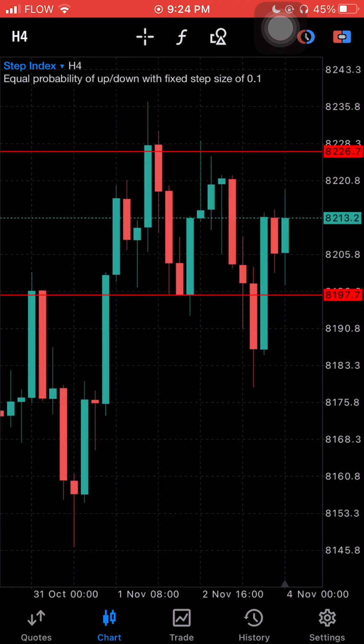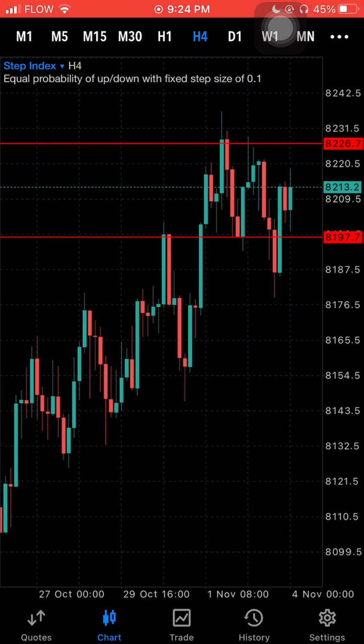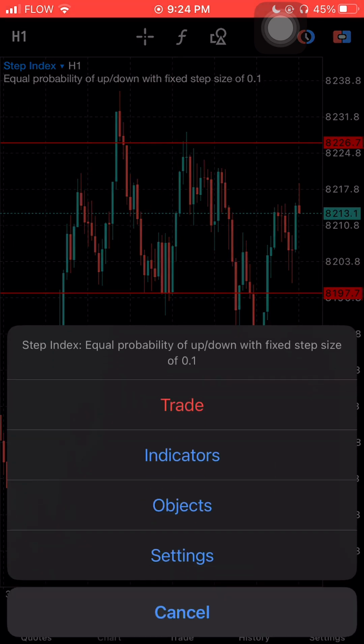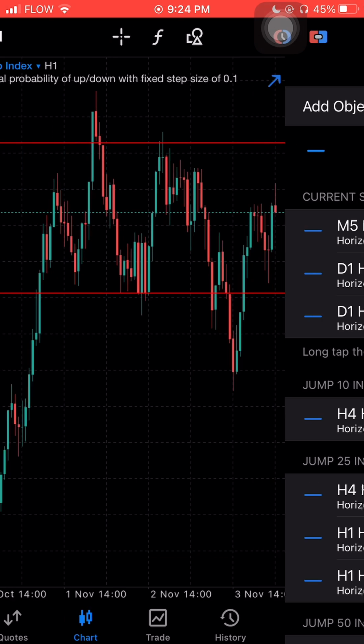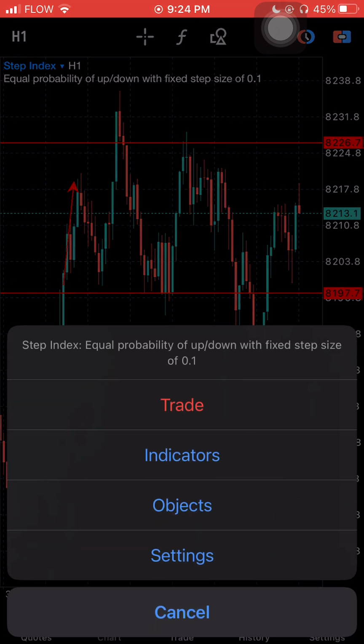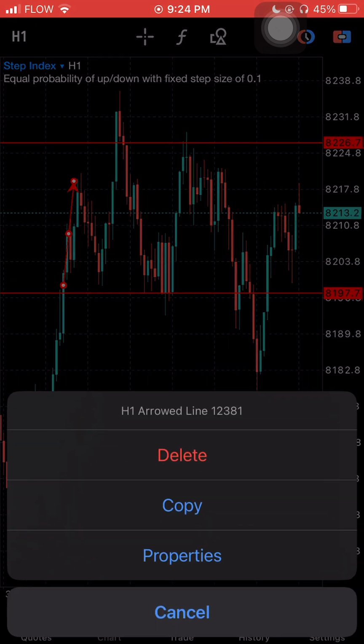We're seeing a double tap there on the H4 time frame. That means it is at a reversal point. Now we're on the 1 hour time frame. We're going to identify the market structure here on the 1 hour time frame. On the 1 hour time frame, we identified that there was a head and shoulder pattern.